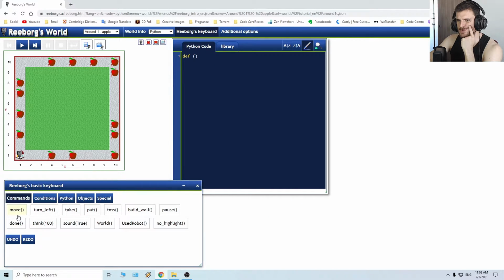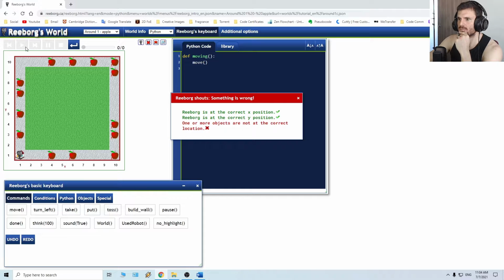As you can see, move, turn left. You just move. Let's say moving. If you run this, I forgot about the colon. One or more objects are not at the correct location.